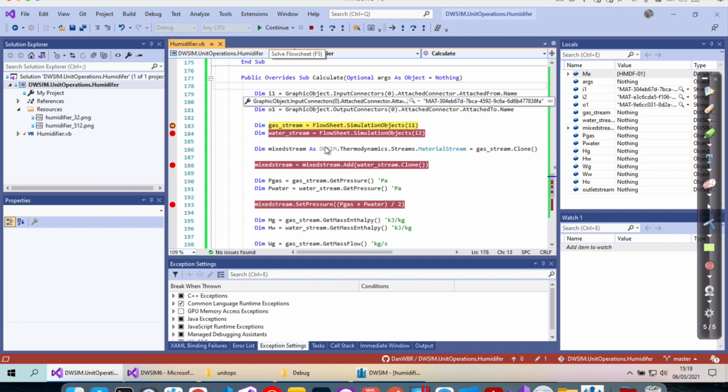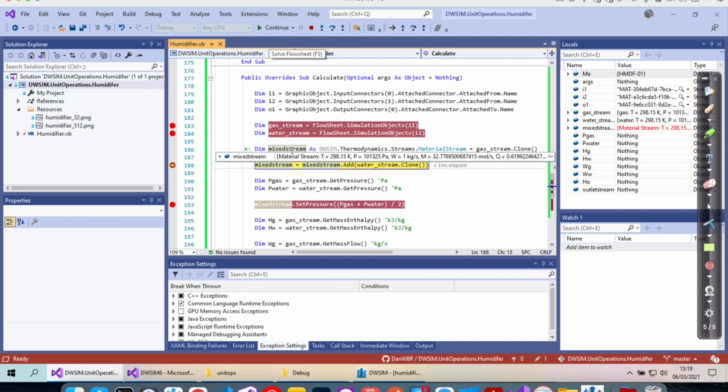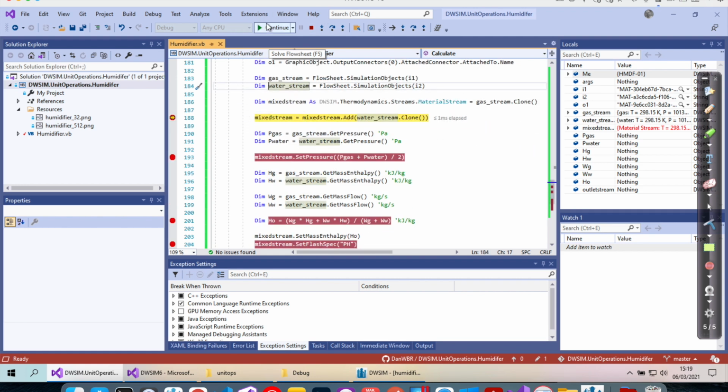And we get the name of the stream, and we can use the simulation objects collection to get the gas. And I2 also has a reference to water. Okay, everything is okay so far. The mixed stream is a clone of the gas stream. Okay. Now water is added.